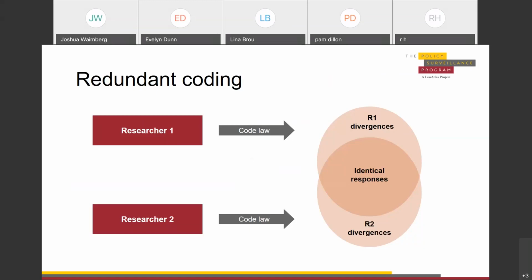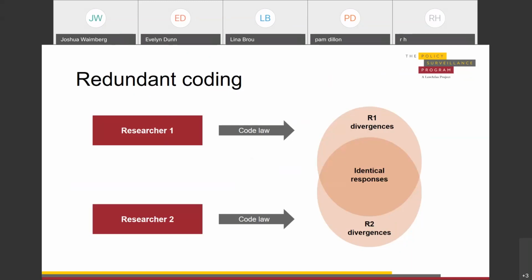For longitudinal data sets, redundant coding must be done iteration by iteration rather than by jurisdiction. Therefore, if a longitudinal data set has 10 iterations per jurisdiction for the first 10 jurisdictions, this means that 100 iterations are available to be redundantly coded, 10 times 10. If the project requires 20% redundant coding, that means 20 iterations must be redundantly coded. But if we want 100% redundant coding, then all 100 iterations for the 10 jurisdictions must be redundantly coded.